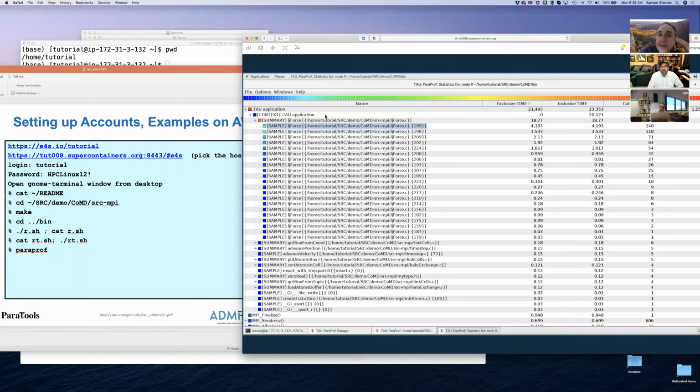So if you choose to generate trace files, you will get timestamped logs of events, and you can generate traces in either tau format or the OTF2 format. And based on what you insert the hooks in, you will get detailed timestamped logs of when the entry exit took place, what was the duration of that code region, and you can see exactly what was going on.